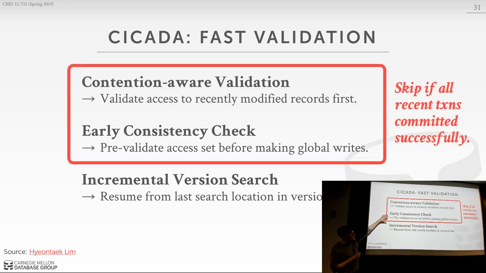For these first two, you essentially want to skip them if most of your transactions recently have committed successfully. Because this is extra work that will slow down transactions under normal execution. Like checking whether I'm going to validate immediately after I do an update query, I'm going to do that later on again when I do validation. So rather than doing it twice or having the transaction take longer because of this extra step, if I know I'm not likely to abort, then I just skip it. This last one, you would do anyway, and this again just reduces contention.